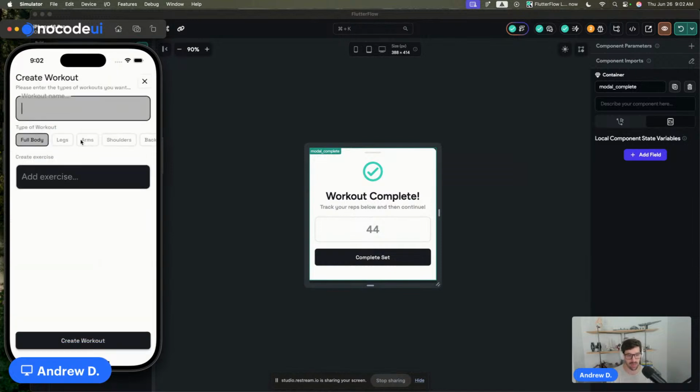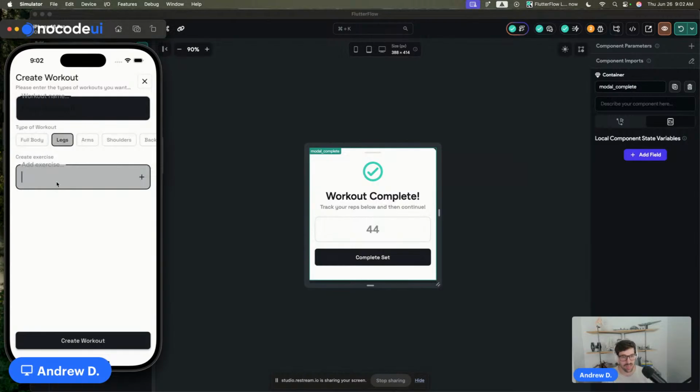So I could do like, hey, new workout. Well, I don't know what this is, but we're going to say legs. So I'm going to say squats, lunges, and box jumps. Obviously, need some good box jumps in there.